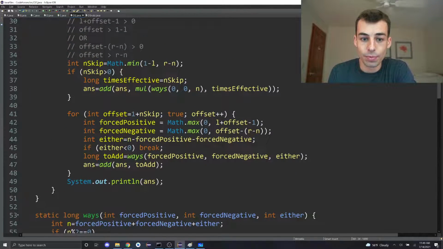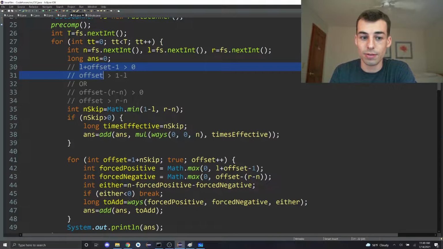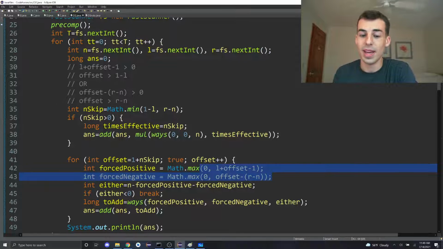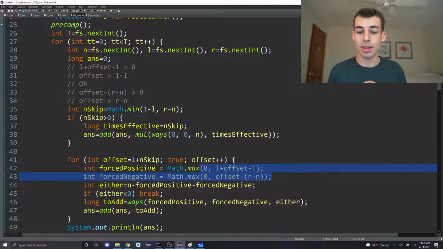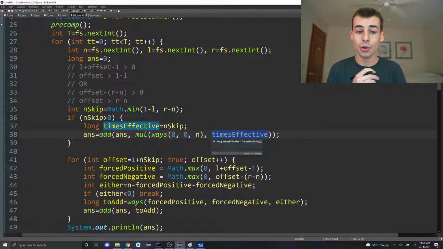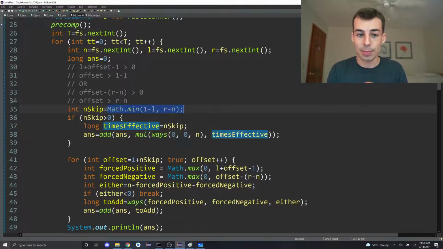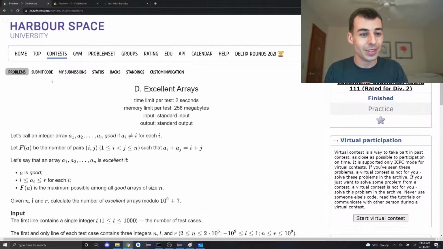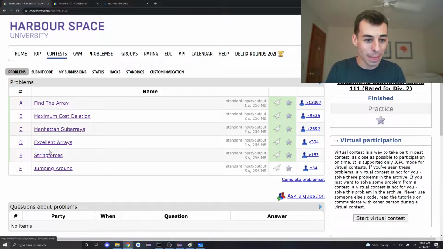Okay, and the last part to talk about here is figuring out how to skip stuff in the beginning. So we have these 2 equations for when these things start being effective, right? These 2 equations right here. And initially, for a lot of offsets, they don't matter at all. The 0 is just chosen for everything. So for the first whole bunch of times this for loop runs, the 0 is what's important for both of these. And for each of those times, we can just process this really quickly and then multiply the answer by the number of times this will happen. So yeah, that's what we do. And we just calculate the number of times it happens with some math, which is a little boring. So I won't spend too much time talking about it because we don't want everybody to fall asleep on me. All right, almost done here.